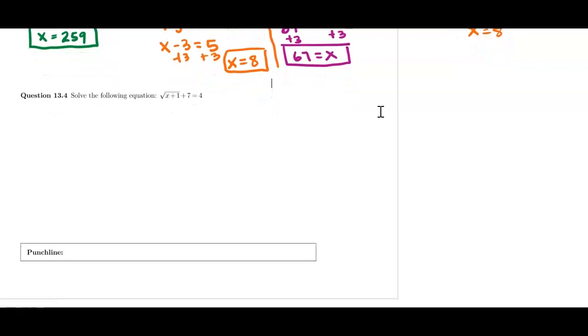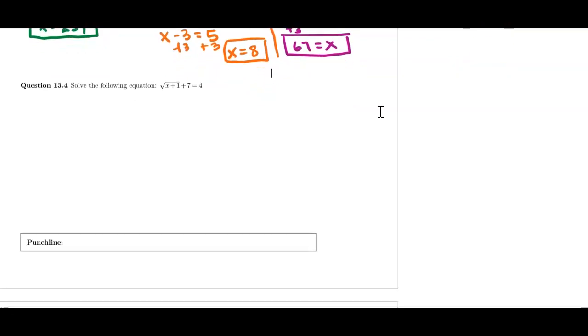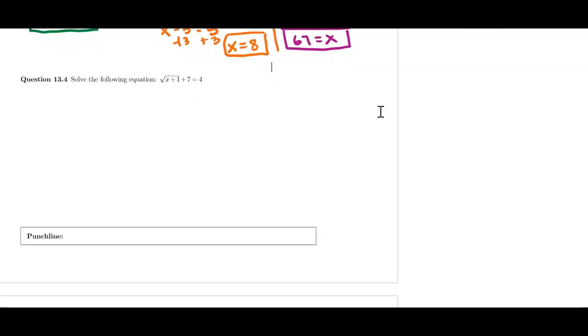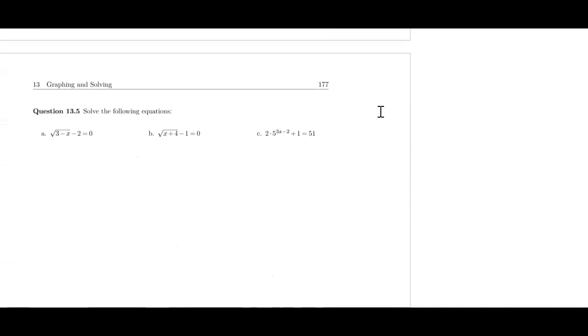So let's see, we've done some already like that. I'm going to skip over some of these, but it would be a good idea for you to go back and try and work on some of them, make sure that you know how to do them. But let's do part C, because this is one that looks maybe a little bit different from stuff that we've done already.